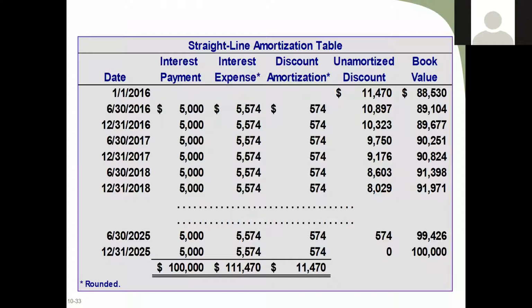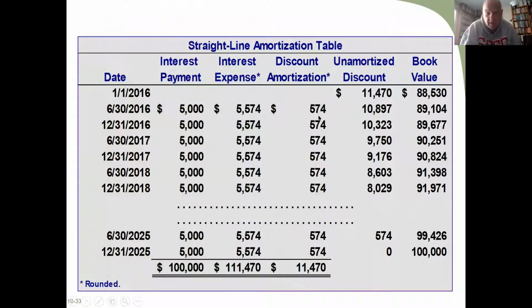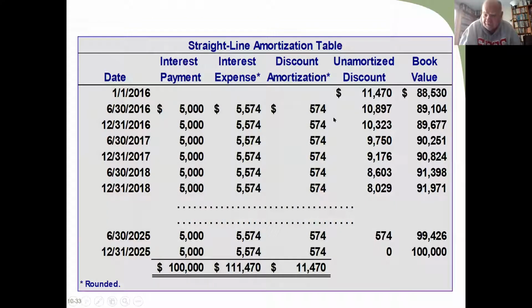Okay. Remember what the purpose of the amortization is. It is to turn the discount into interest expense. That's really what we're talking about. When we didn't get $100,000, that's really interest expense. But you can't recognize it as interest expense just then, because the present value doesn't allow it. The present value was only 88,530. You incur that interest in the future. And that's what we're showing here.